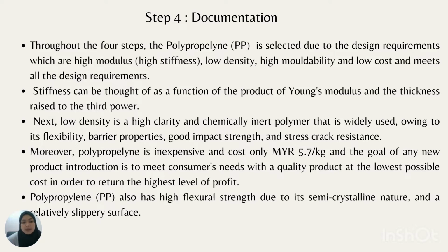Moreover, polypropylene is inexpensive and costs only 5.7 ringgit per kilogram, and the goal of any new product introduction is to meet customers' needs with a quality product at the lowest possible cost in order to return the highest level of profit. Polypropylene also has high flexural strength due to its semi-crystalline nature and a relatively slippery surface.